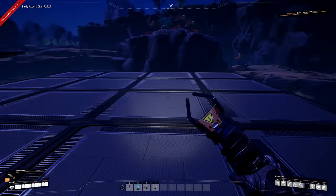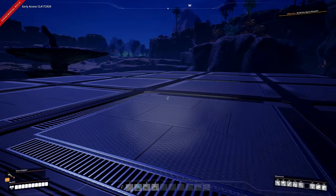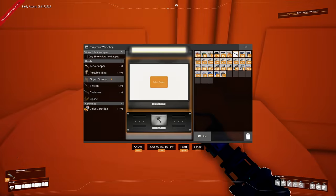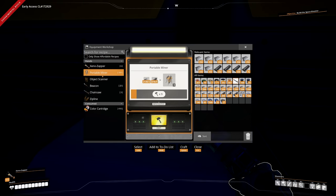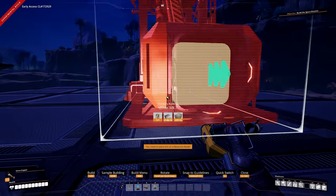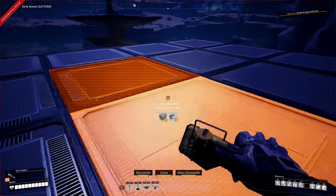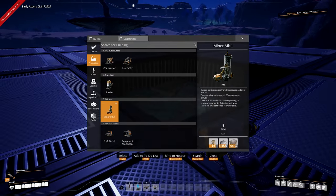Okay, so yeah, I've laid the foundation down here. I need to make some portable miners. I need to make two of these bad boys so we can make a miner. No, that's only for Mark II. What am I thinking about? Where's the soft spot? Where's the ore? Can I? Yes.